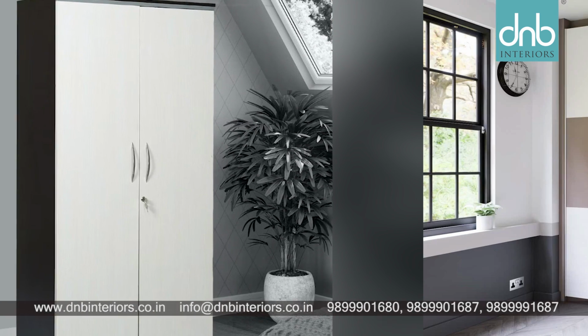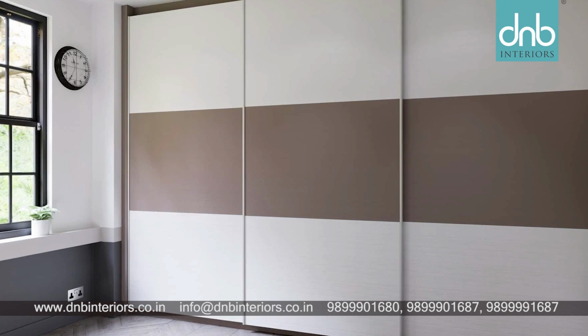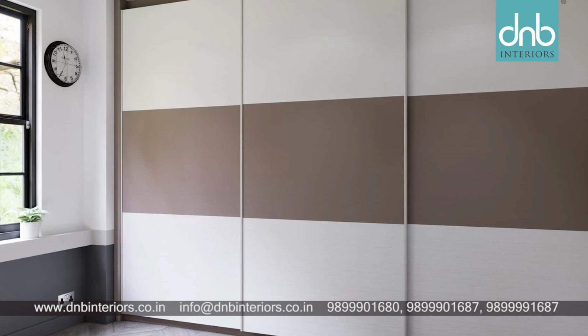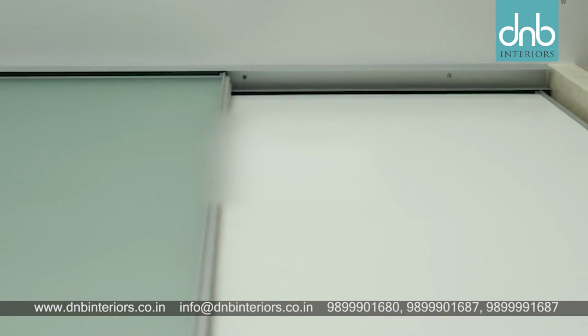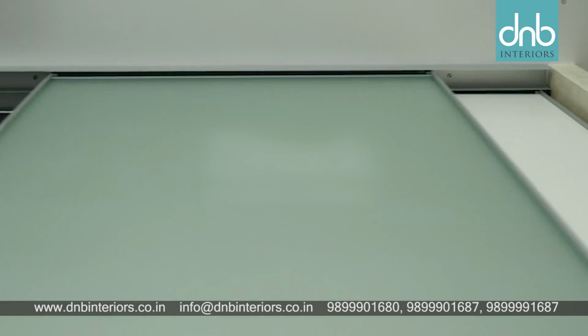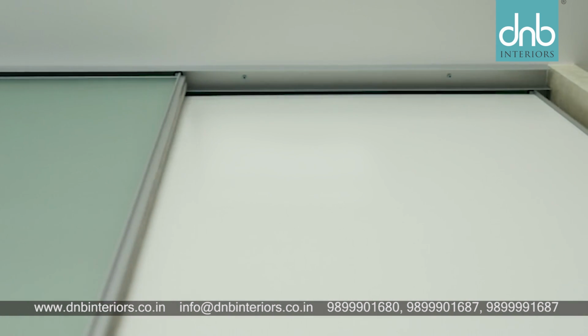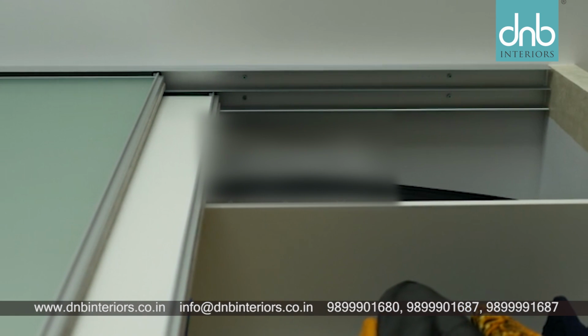We have to use the sliding wardrobe here. The moment you go for the sliding wardrobe, there are so many problems. I mean, again, the dust is there because there is always a gap between the sliding shutter, which is about 12 to 15 millimeter. 12 to 15 millimeter is good enough for dust to enter, insect to enter, for example, cockroaches can go in, even the small rats can go in. So your clothes which you want to store safely are not safe.